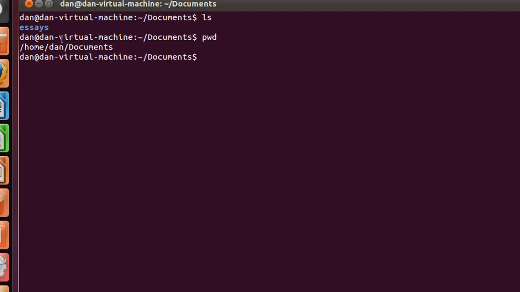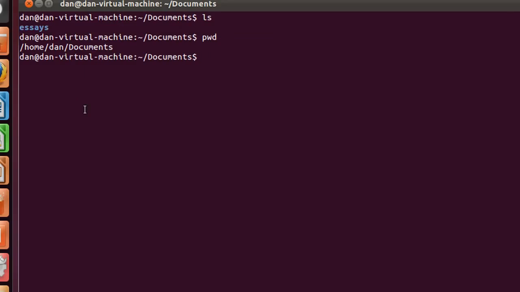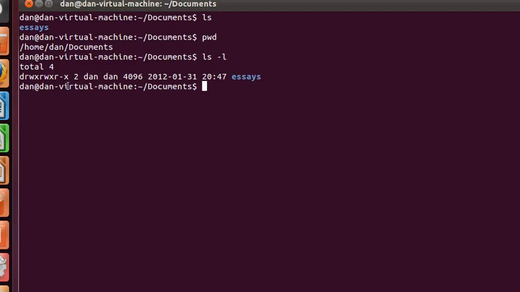We want to try to remove this essays folder, which has two files in it. How do we know that? Well, we could do an ls -l, and you can see that there is one directory. We know it's d, it's blue, it has 2 files in it right there.